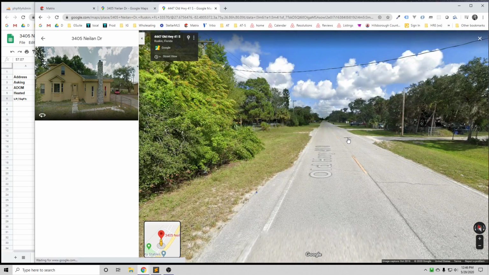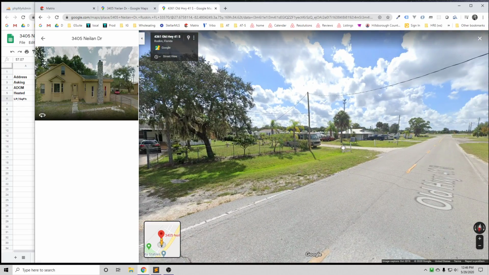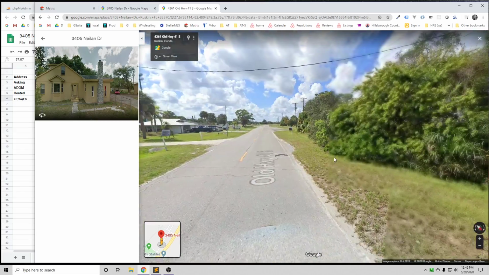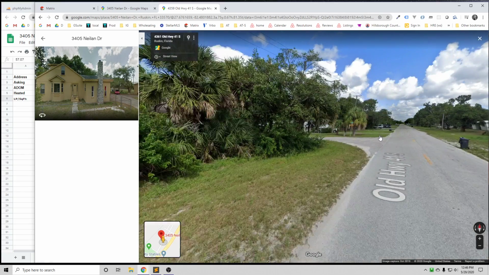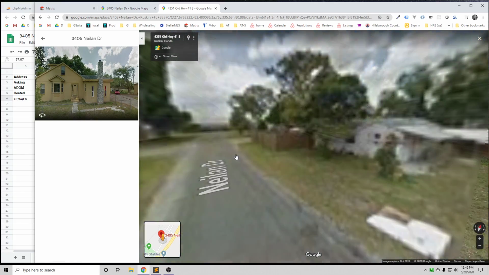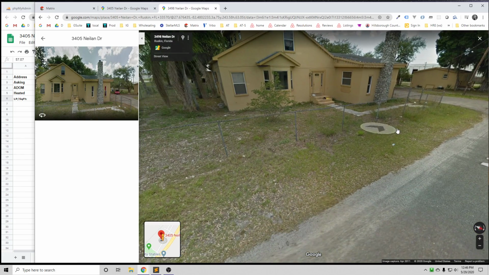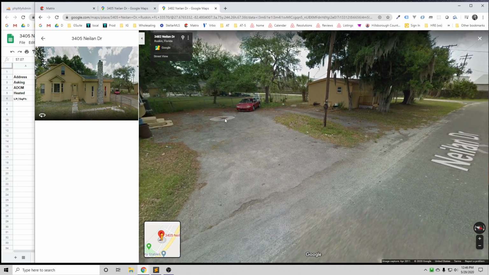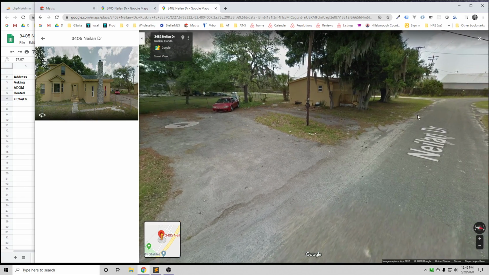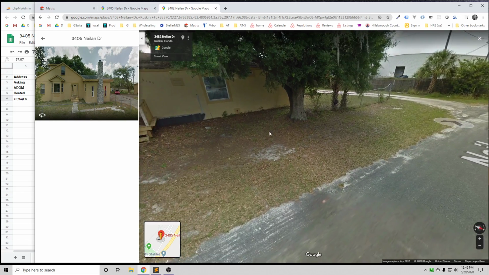Someone who might buy this is someone who likes the space. You see how there's a lot of RVs around here? There are people who are willing to live a little bit out of the city, and they want to have their RV on their property. They want campfires in the back. They want a dog to run around or a few animals, and not be bothered by the city for having a chicken or something.